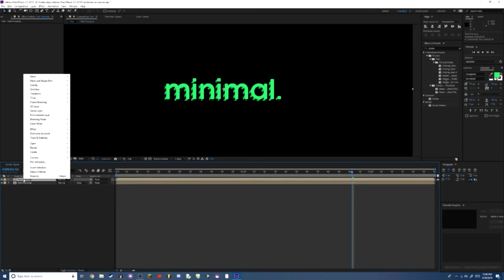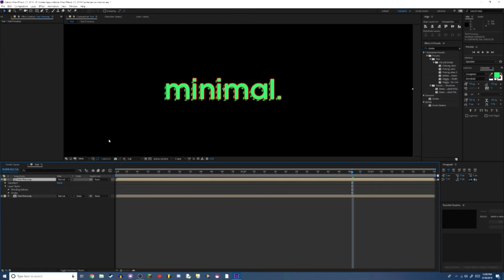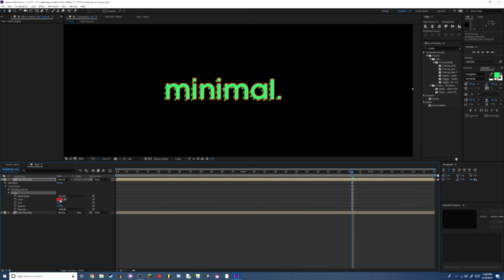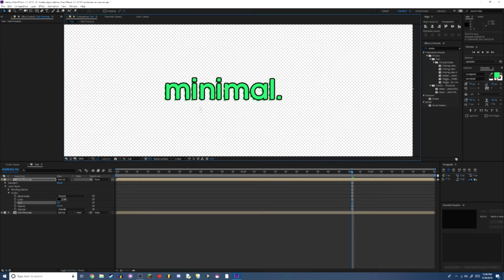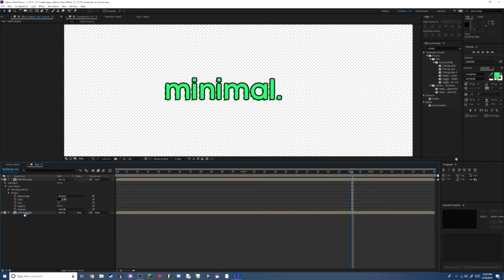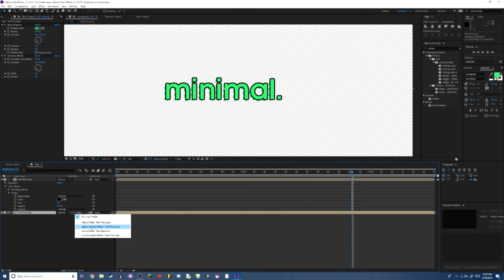I'm going to go to this pre-comp and go to layer styles, stroke. So obviously I don't want a red stroke, it's disgusting. I'm going to go to the stroke color and make it black. And you have this drop shadow effect. If you're going to want a transparent background, obviously black stroke isn't going to work. So now you want to go to the lower one, the Venetian blinds, and alpha inverted matte, the upper one.